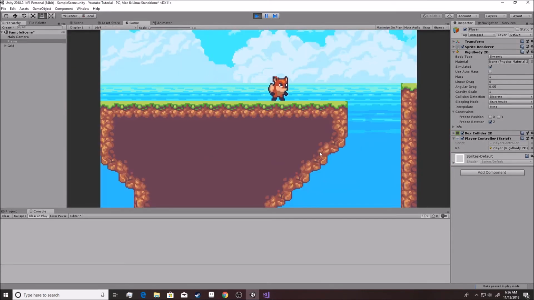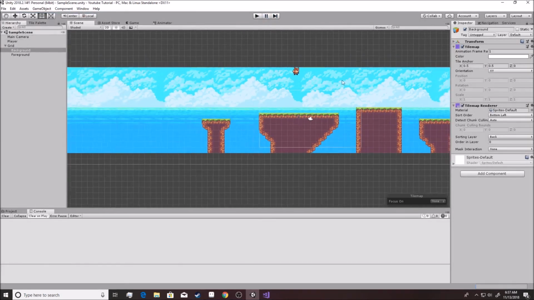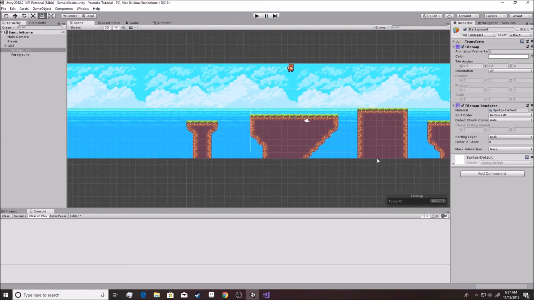So even if I just move continuously right, he'll still kind of fall a little bit. Like he can kind of hang up against there and push against it a bit, but so we're good to go now. We have left and right movement. We've gotten to the point of simple input.